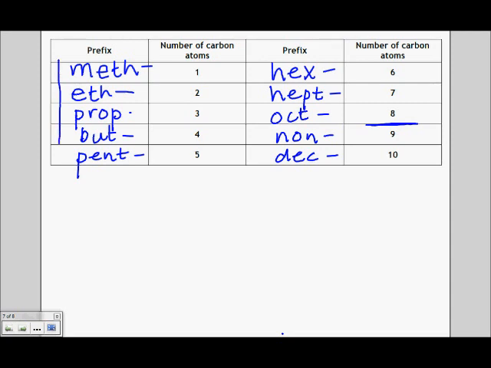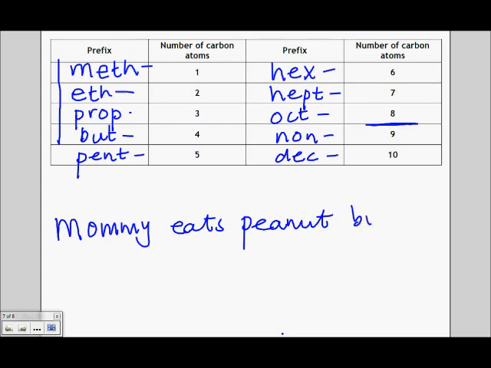I always found five through to ten quite easy because they're related to some of the maths that we had done but these first four I always struggled with. When I was at school my teacher taught me this little trick. I remember this rhyme mommy eats peanut butter and the first letter there M E P B relates to the prefixes of the first four meth eth prop and but. Mommy eats peanut butter, meth eth prop but, one carbon two carbons three carbons four carbons. If that helps then go ahead and use it if not simply learn them off by heart.